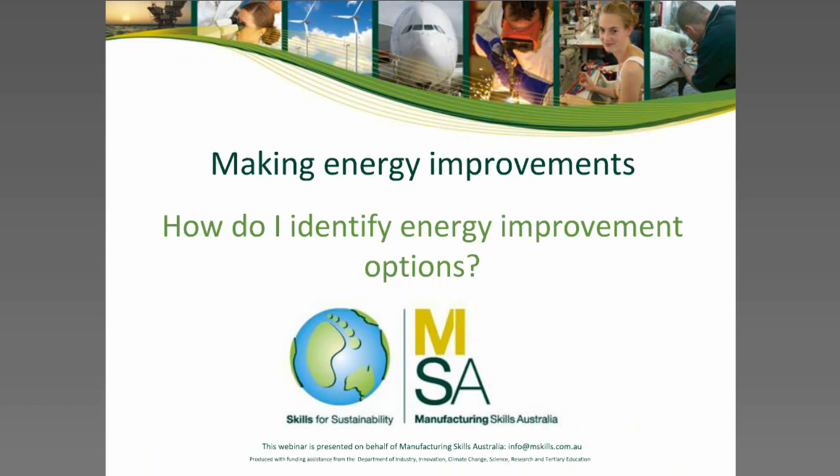We've covered a lot of ground here with four sources of ideas — different ways that a business might identify options for energy improvement. We've looked at drawing on the knowledge and experience of people in the business, analysing data, being aware of the sensitivities and hot spots that might take on a special meaning, and systematic analysis of operations using things like an environmental management system. These are not mutually exclusive — in fact they complement each other, and often a business will use all of them.